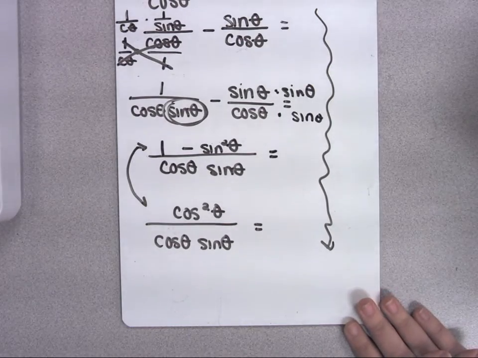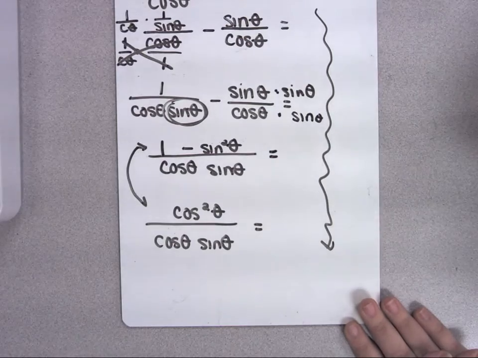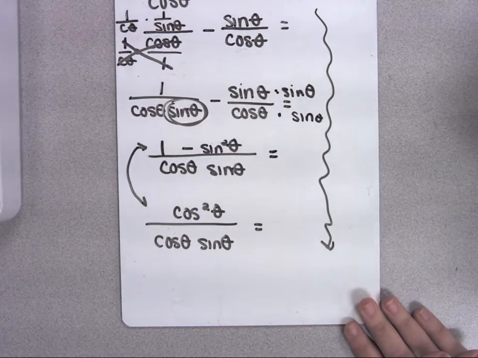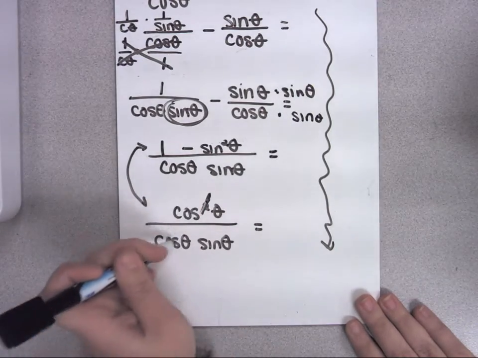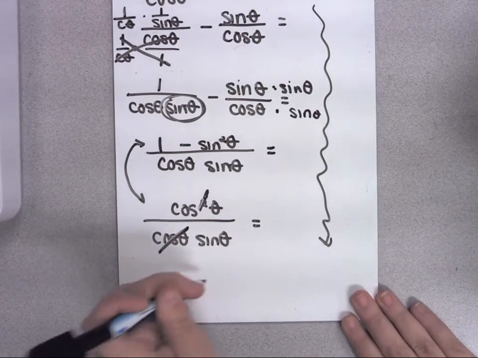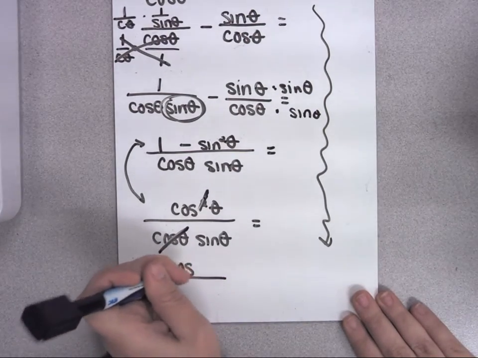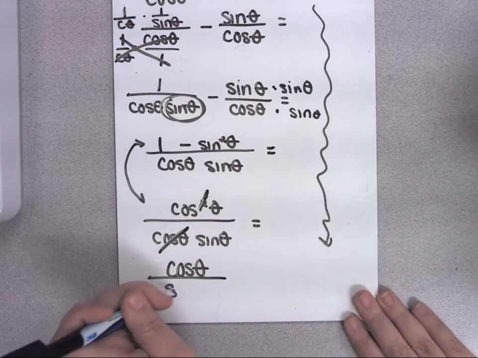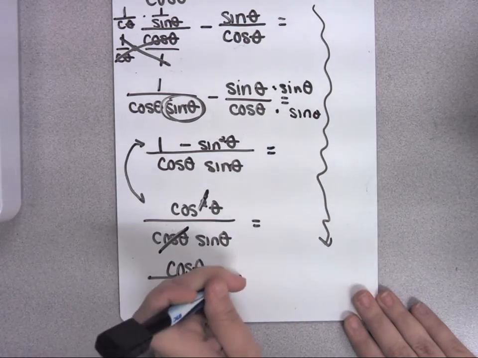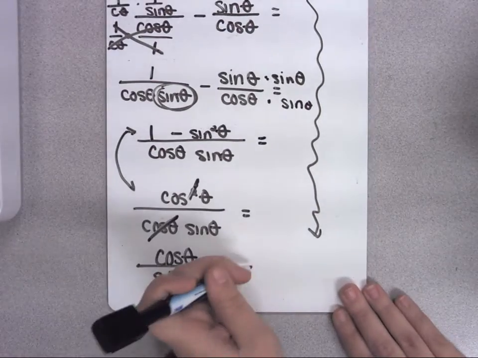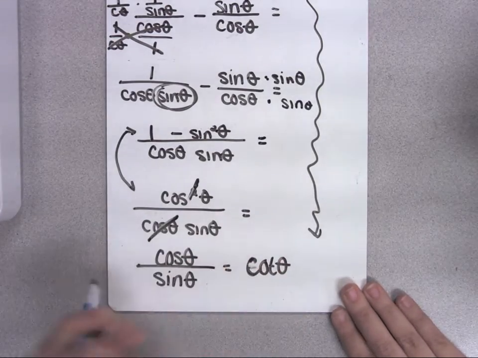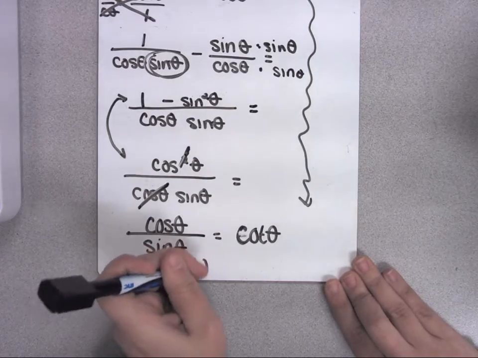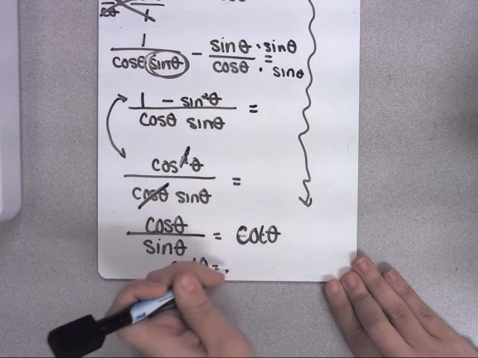It's all multiplication. That means you can cancel stuff out if you have the same thing on the top and the bottom. Can it cancel anything out? So I can get rid of one of these here, and that's canceled out. So you have only one cosine on top. What do you have left on the bottom? I have a silly question for you. What is cosine divided by sine? Cotangent. You do have to write it as cotangent theta equals cotangent. You cannot leave it like that.